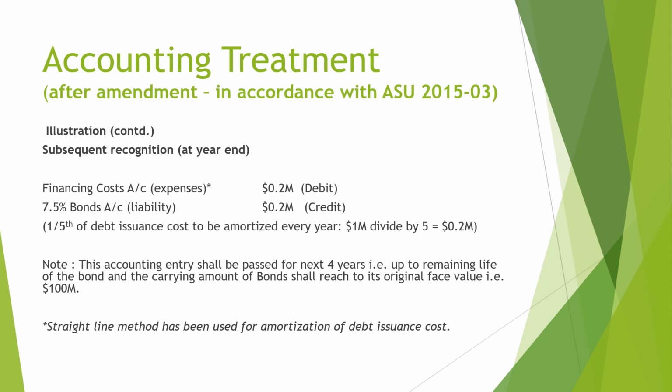Note, this accounting entry shall be passed for the next 4 years, that is, up to the remaining life of the bond, and the carrying amount of the bond shall reach its original face value, that is $100 million. Please note, the straight line method has been used for amortization of debt issuance costs here.